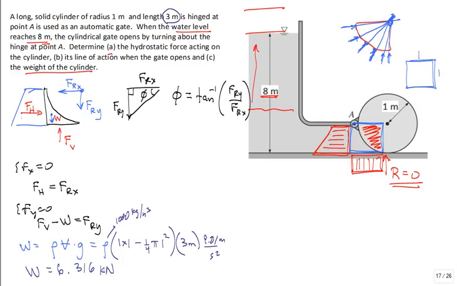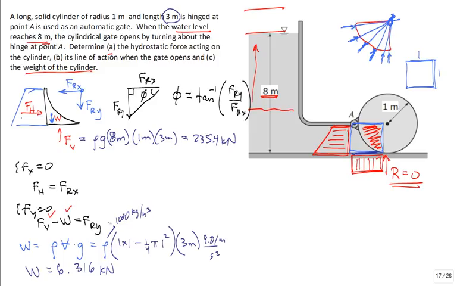So we confirm that. Now, what about the next easiest one, maybe F of V? Well, I get the pressure at the bottom. That's going to be rho g times the 8 meter depth. Isn't the bottom all at 8 meters? And then I say, what's the area? Well, it's 1 meter by 3 meters. True? Is that F of V? And so if you calculate F of V, we get 235.4 kilonewtons.